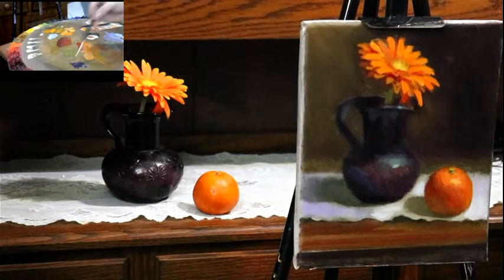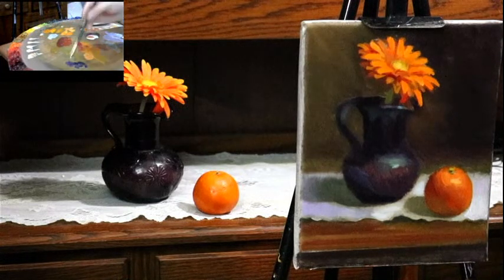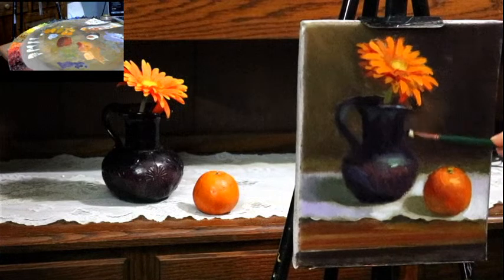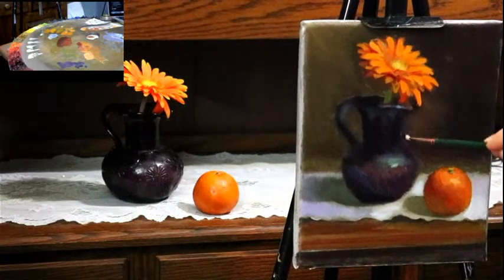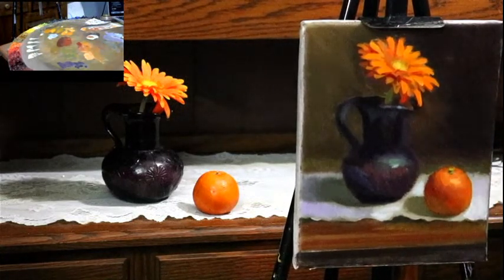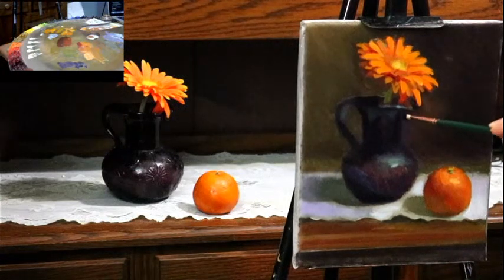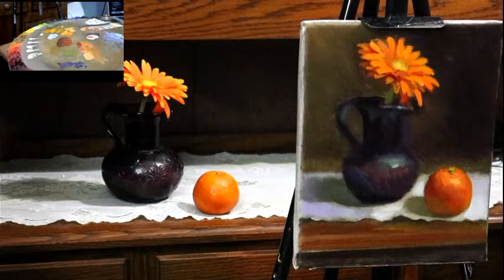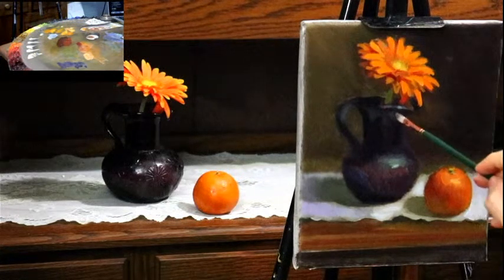And actually, I'm going to go to the scrap pile and use Dioxazine Purple to push the contour. There's something to be said about lost and found edges. All right, now let's get to this highlight.